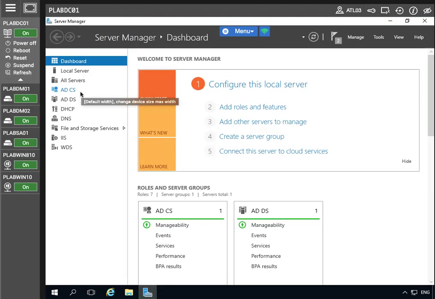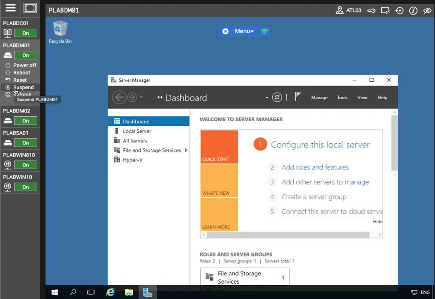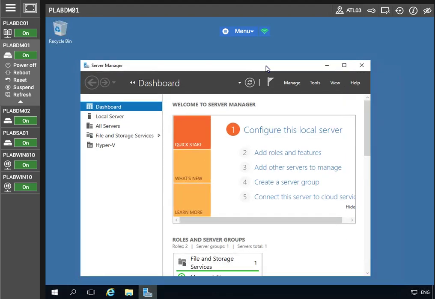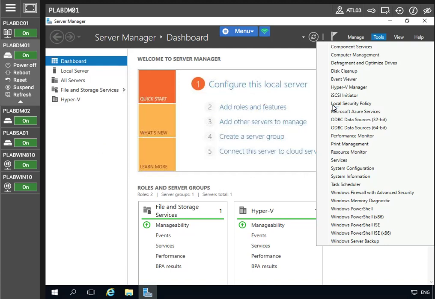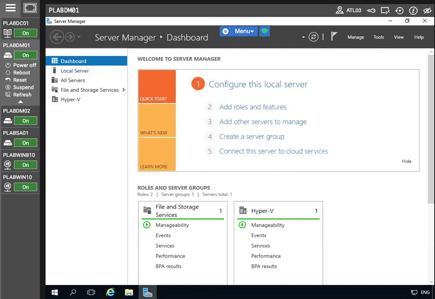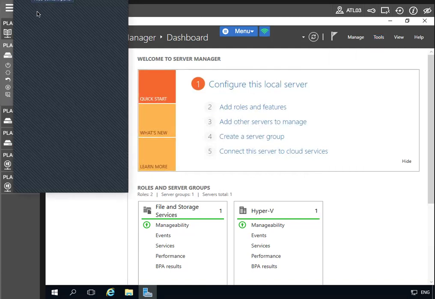All right, so what I did incorrectly was I initiated the root certificate authority on the incorrect server. I was supposed to start at DC01. I got that fixed, as you can see here. Now we're going to install the subordinate certificate authority on DM01, right? So we're just going to follow the same steps that we did prior. You guys don't necessarily have to see all of that. So let's place you on the other side of it.